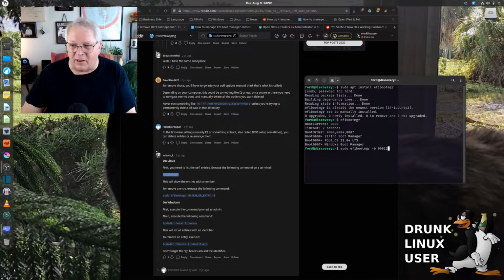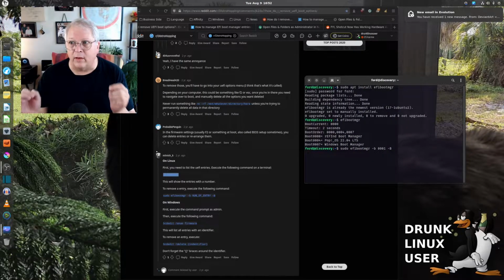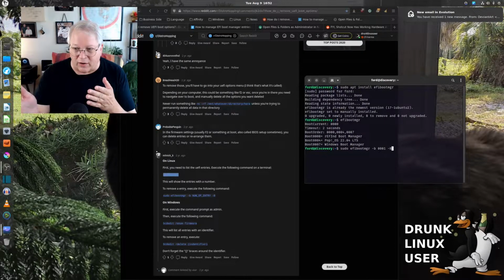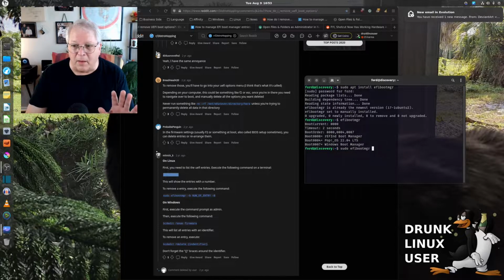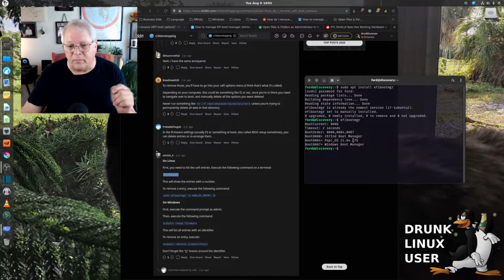when you have hotkeys set up, then you would type in something like this. And if I had boot 0001 and it said Endeavor and I hit enter, well, I'm not completely done here. After the number of the boot listing, you also have to do a hyphen and then a capital B. This will remove it from that listing, such as what I've done here with mine. Now I'm just going to back out of here. I'll probably get some kind of error message anyway, but why mess with a good thing, right?